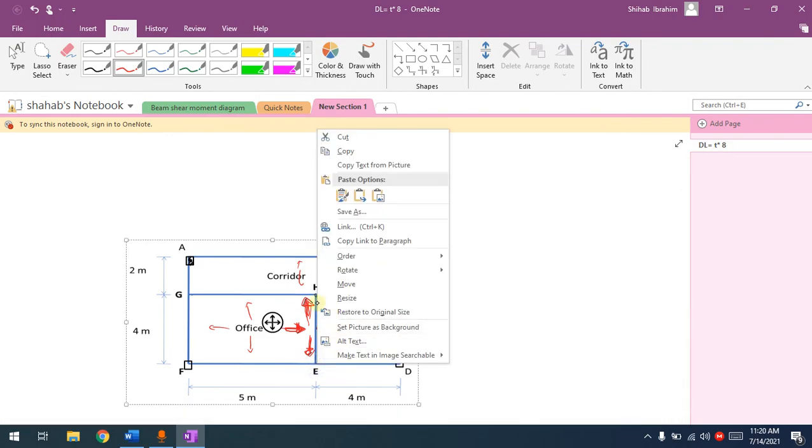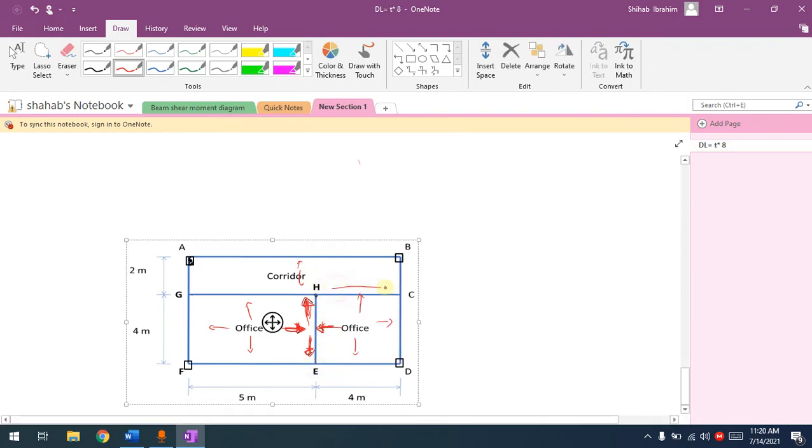From this point, for sure, afterward it goes to C. And from C will go where? It can go here and some part will go to D. The same thing for this one. It comes to E, some part will go to F, some part will go to D. Look, each load will find its way to the columns. From the slab, we give it to the beam. From the beam, it goes to the column.